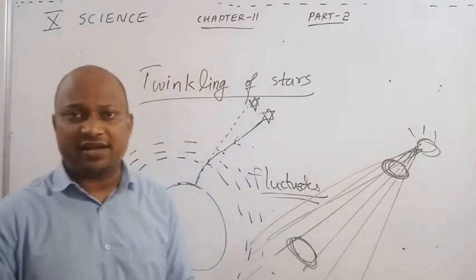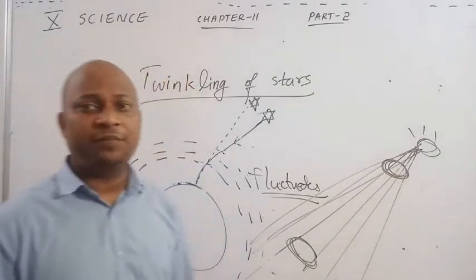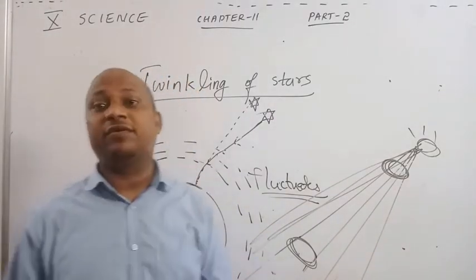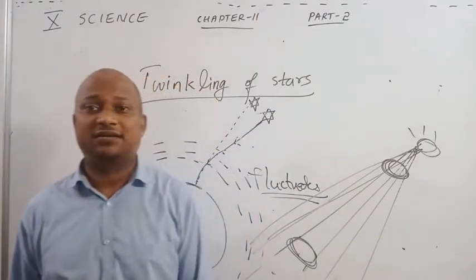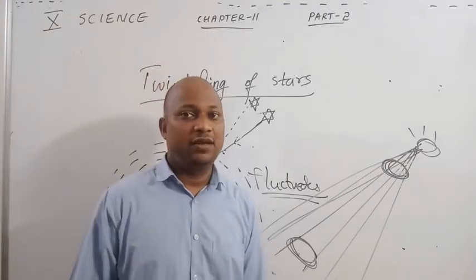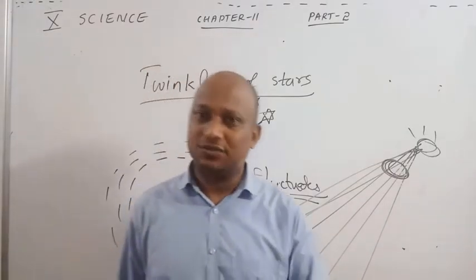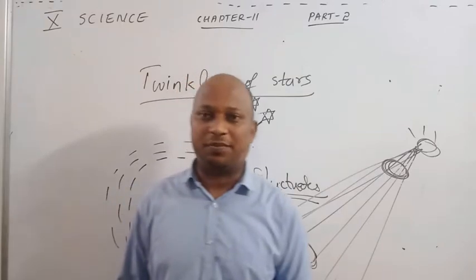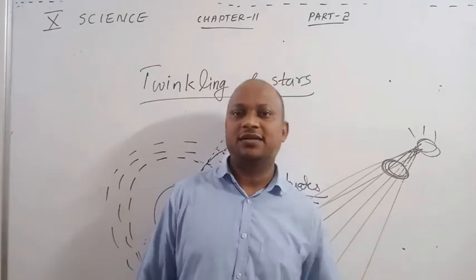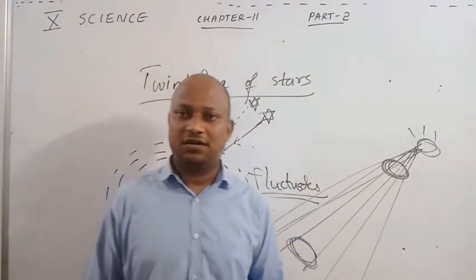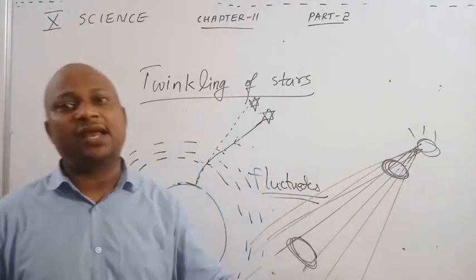So that is the reason when a star is very distant, when a light emitting object is very far away from you, then very less number of rays, and our eyes are very small, and very less distant starlight enters our eye. Sometimes we feel more light enters our eye, so the star appears brighter, and when very less number of rays enters our eye, then the star appears dimmer. So that is why there is a dim or bright twinkling of stars.